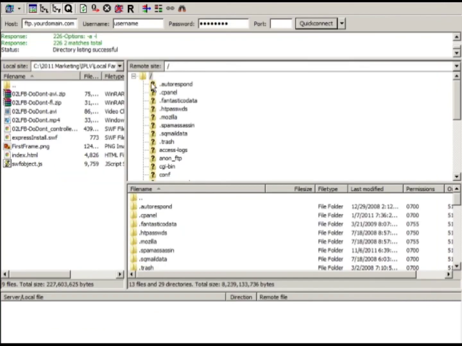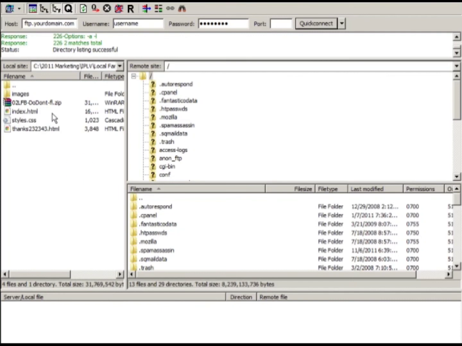Go back over here. And FileZilla is split up into two sections. This section over here is your computer section. So if I go here and right click, paste, enter, those are the files that I've been working on. The right side here is your website. So when I connect, normally you'll see this stuff here, and then you'll see something like public_HTML or HTTP docs. You'll need to find out from your web host where you need to upload the files. Now, if you use HostGator or Servant.net, it's going to be the public_HTML folder.